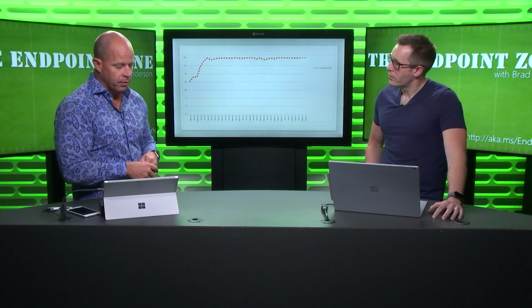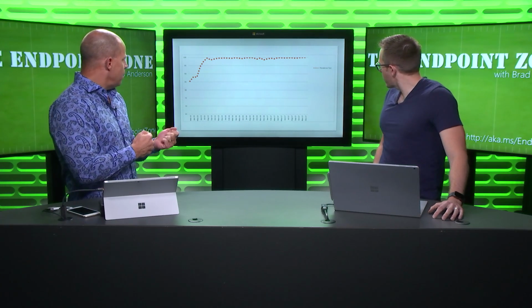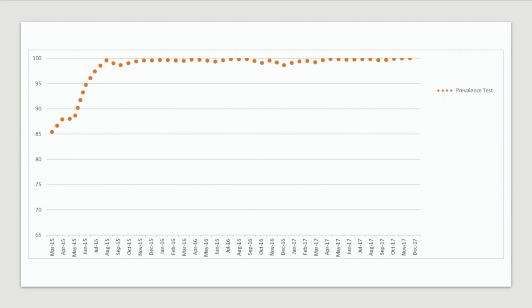So if you take a look at this right here, this is the results from one of them. This is from AV Comparatives. And this is giving you a view of what Microsoft scores. Did we protect or did we not protect for the last two and a half years? And you can see, back in March of 2015, we weren't real happy with where we were at. We were down at 85%, but we substantially changed how our antivirus works. We shifted from the traditional signature-based model to really using a lot of cloud intelligence, AI, machine learning.